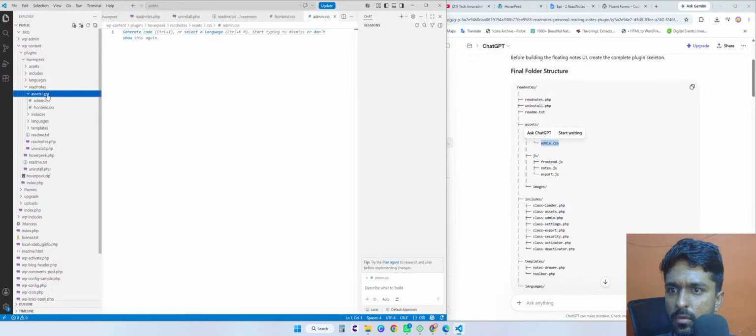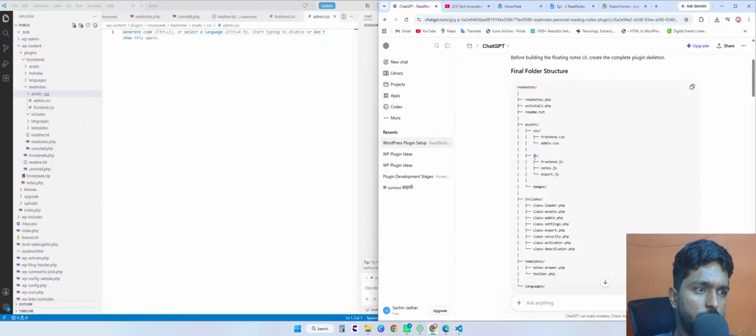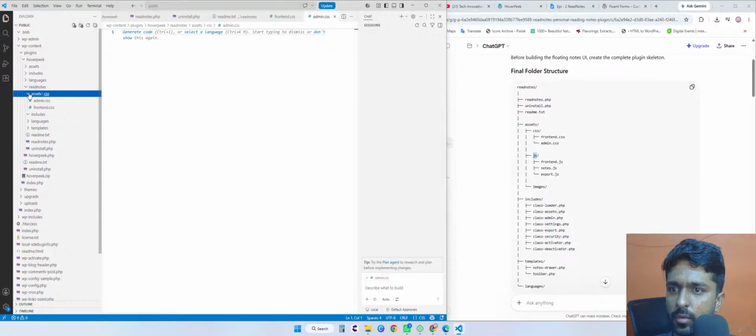Inside assets, I will add a new folder, which is JavaScript, JS. Add a folder, JavaScript.